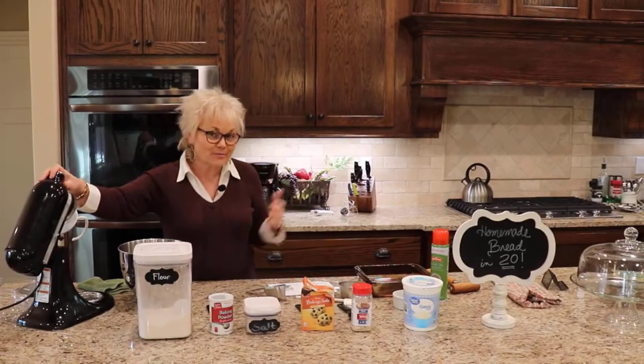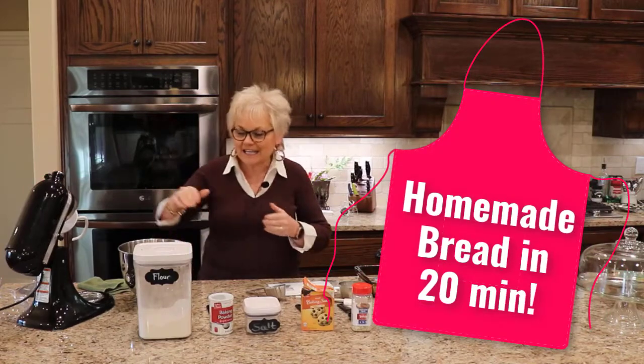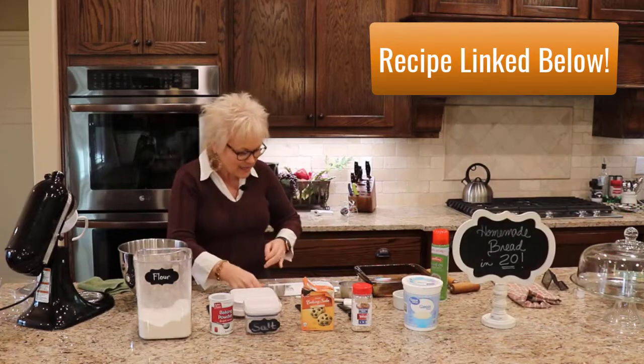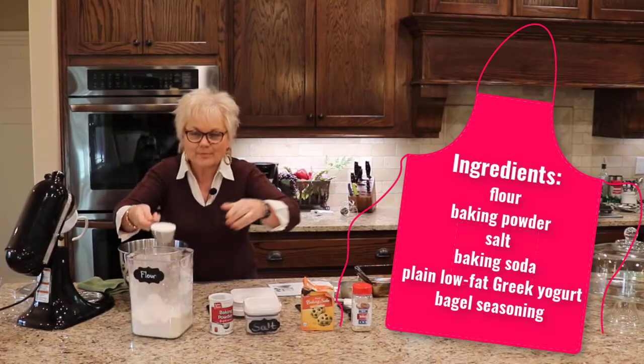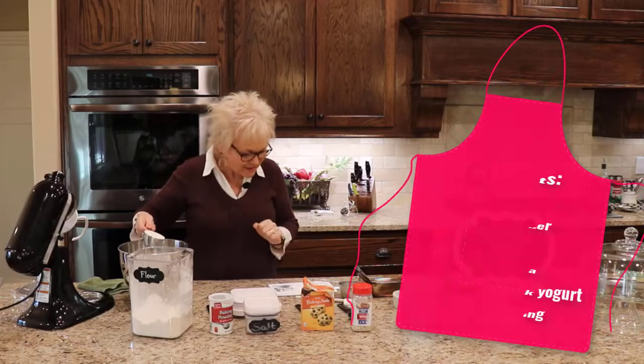I'm also doing it with my KitchenAid mixer rather than doing the 4-minute kneading that it calls for. It does have a little bit of kneading, even though there's no yeast in it. So let's just jump in and get started. I want you to see how very easy this recipe is to make. It just makes a small amount. So when I have made it in the past, I have also doubled it up to make a larger amount. But I'm just going to do the single serving today because I want you to see how easy it is.